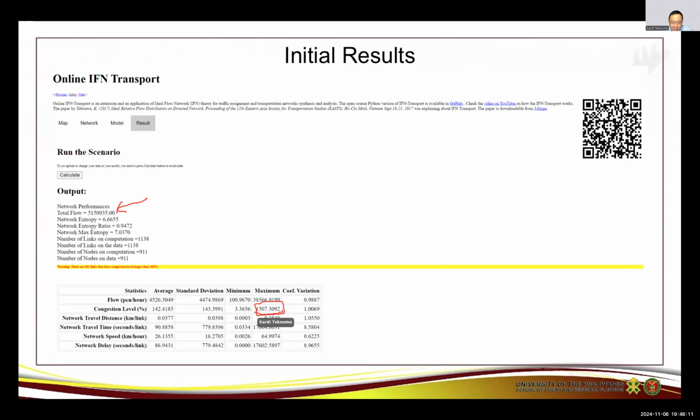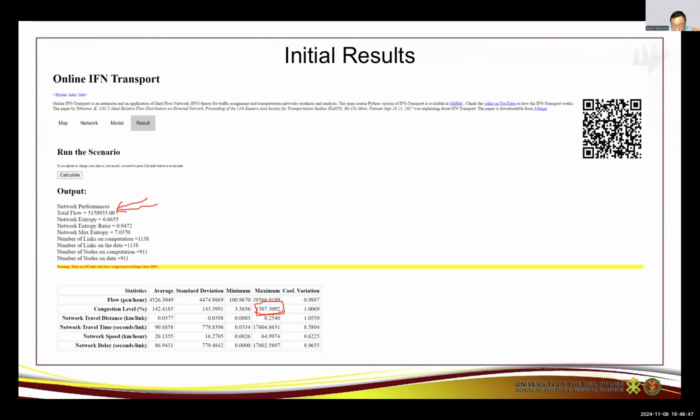So say you have your data, then you put it inside. Suppose you get a certain congestion level, and you put the total flow here, and this is the one that you assume fixed. Then next you check whether the congestion level in your alternative scenario is reduced.